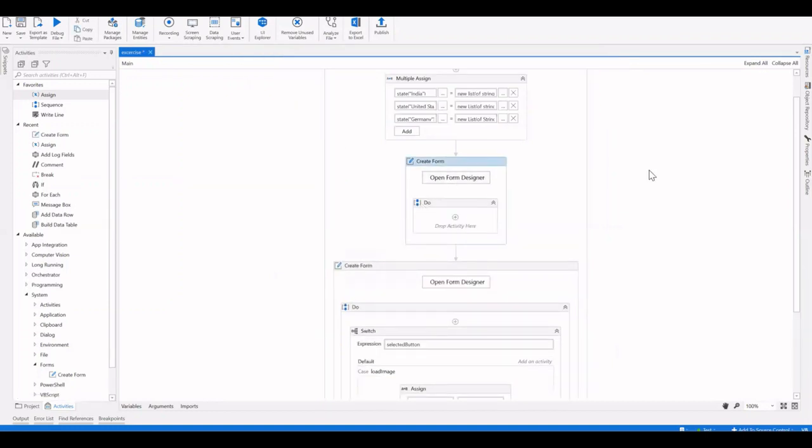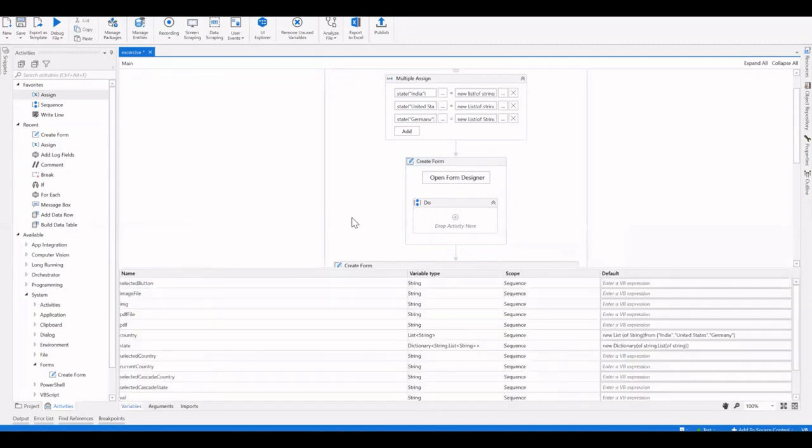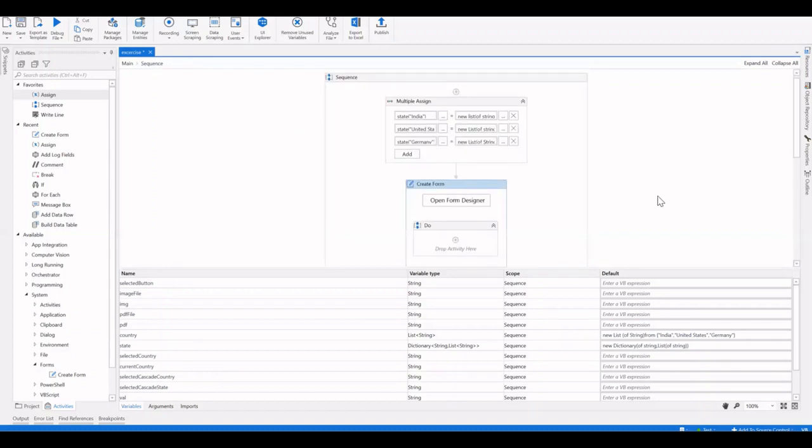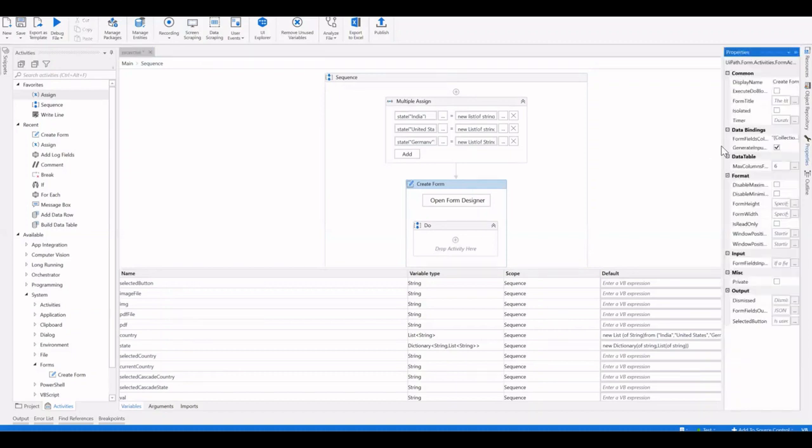and I'll quickly go ahead and create some properties. So here I have my country list already available. I have only three countries listed: India, United States, and Germany. It is of the type list. And then I have a state that will depend on its key value, because it's of type dictionary. The key value will represent the values from the country, and then I am embedding a list of state names according to that particular country, and that I'm doing dynamically here by choosing the list of states for each of the countries. Right, this is important because now we are going to make use of this arrangement within our create form activity.